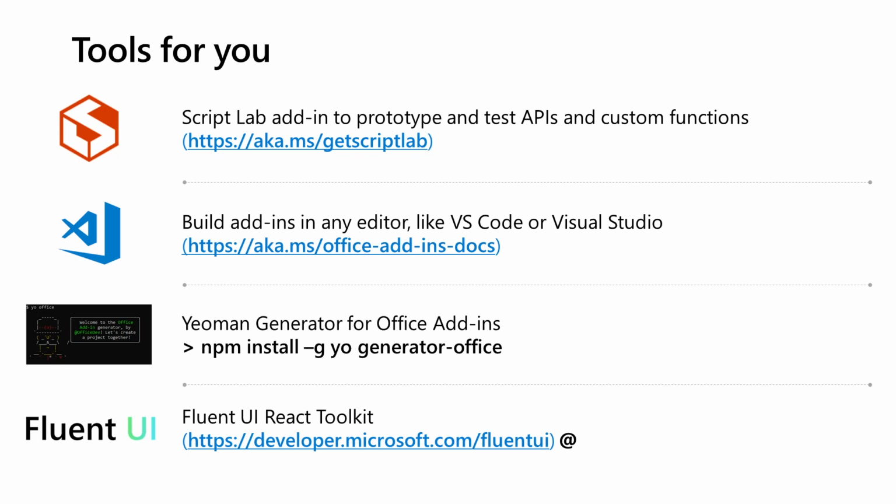And if you're building on React, we recommend the Fluent UI React Toolkit. This toolkit will allow you to make your experience look and feel like native features of Office. This toolkit, in fact, is one that we use internally to ship features in Excel as well.